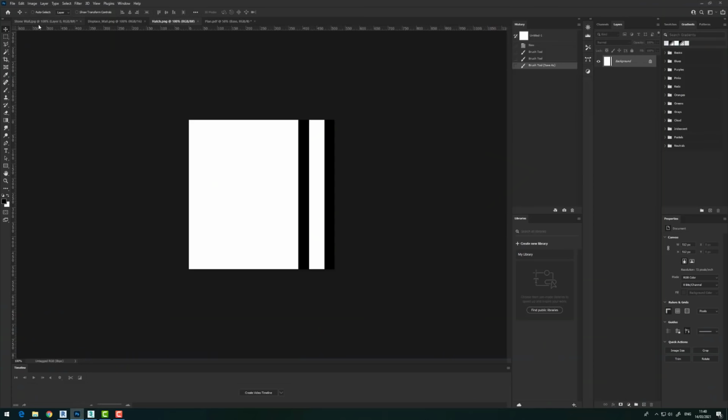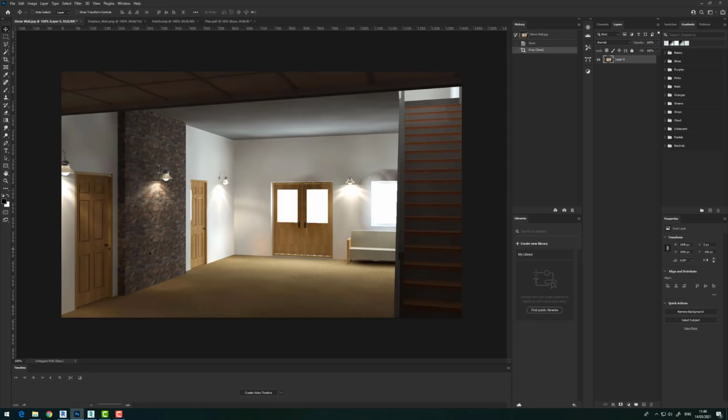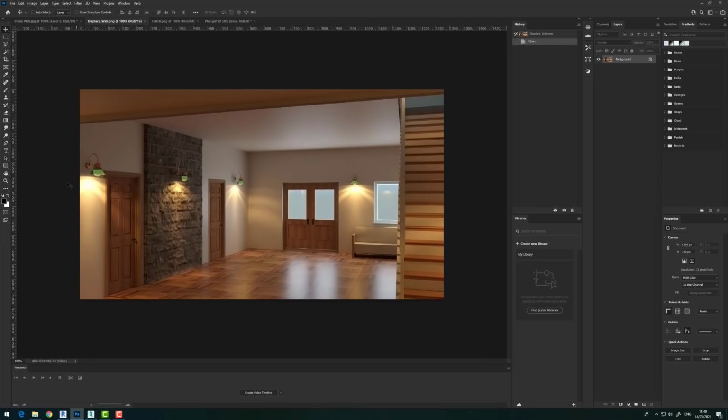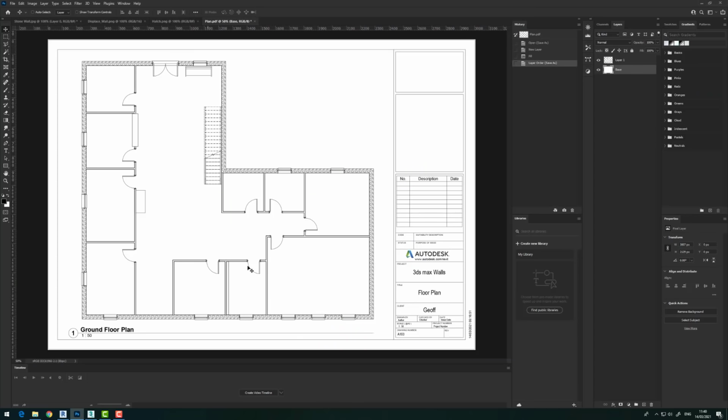Coming back to my last one here, just very briefly, that was my Revit, very quick render out of Revit. I used the wall now to make a nice render in here, and I used this plan that I created.